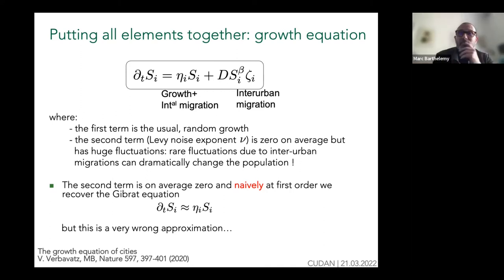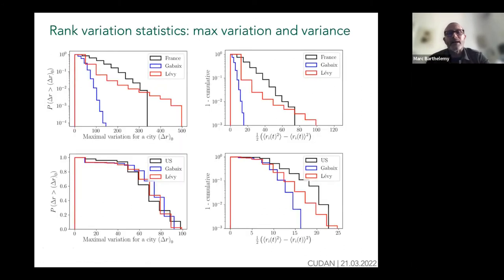But yeah, this model actually reproduces the statistical properties of the set of cities, including the Zipf flow and the dynamics, so it reproduces the statistical and dynamical properties. So we test this kind of thing, the probability to have a rank variation, etc. So of course, it doesn't say much about a particular event.